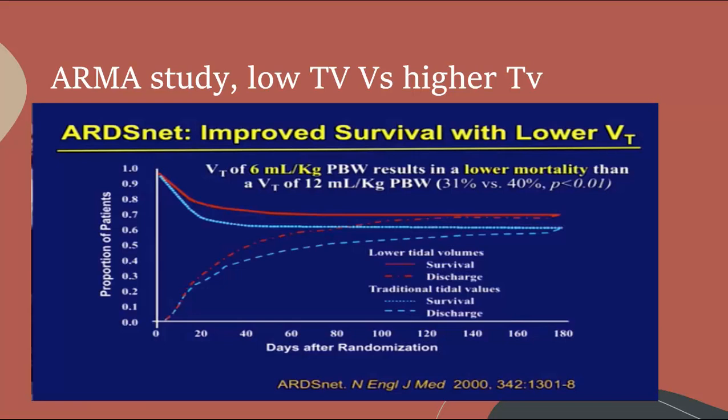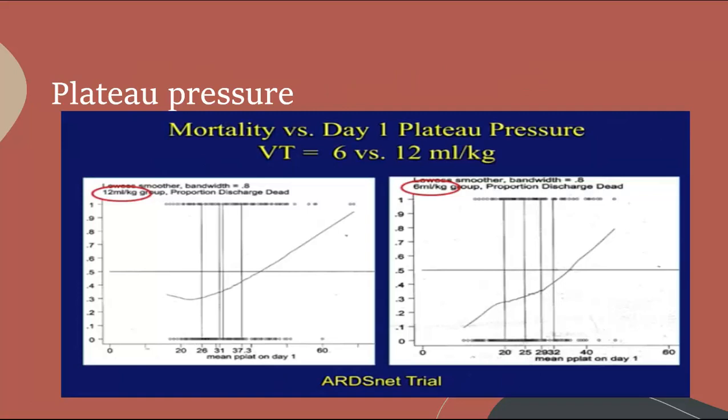This is the result of the study, as you see here on the red, survival. So the mortality rate, as you see here, less than 0.01 decrease, and if you see here the blue, the discharge, there is also some good result about that, and they extubated earlier than the control group. And as I mentioned, that was published in 2000. This is the same study, just explaining that a plateau pressure of more than 30, I think, is indirectly associated with mortality because of the tidal volume.